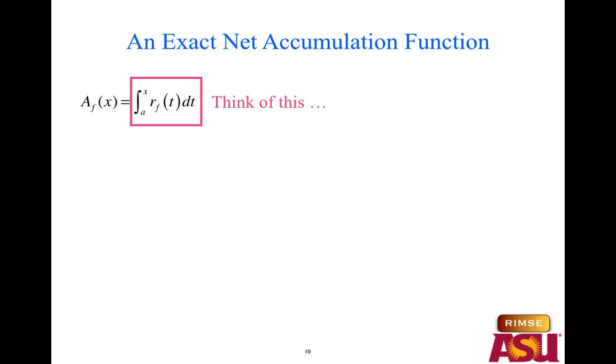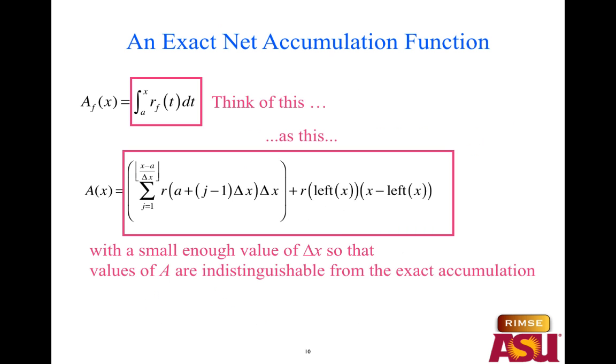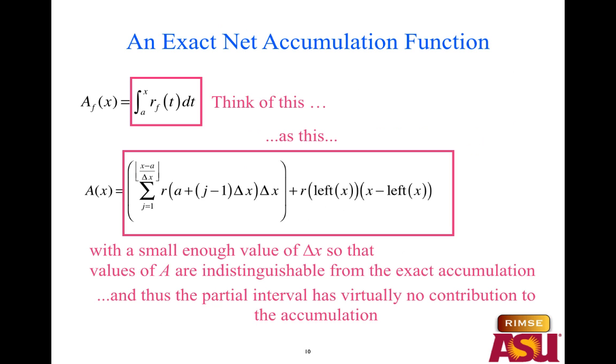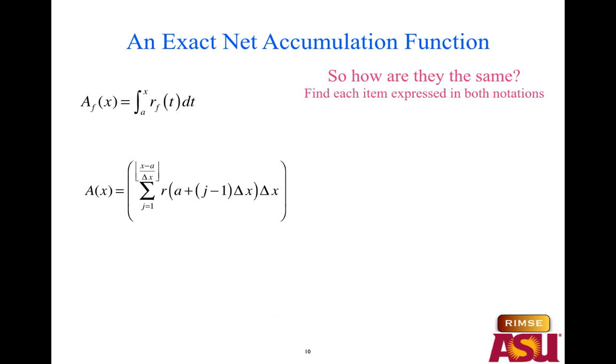All right, so again, one more time. We think of the integral as a sum. When delta x is small enough, it's so small that the accumulation in the current interval doesn't contribute to the accumulation anymore. And these are basically the same formula. Both are summation. One sum is a finite sum, you're adding up finitely many terms. The other sum is an infinite sum of infinitesimal terms.